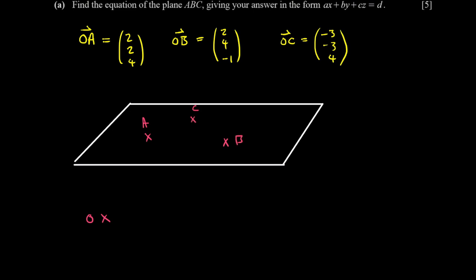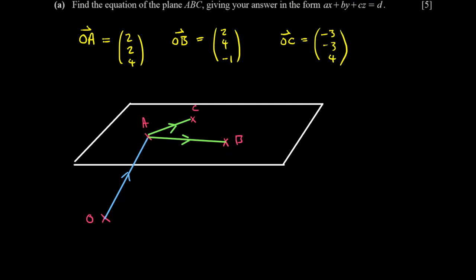I said earlier that in order to describe a plane, we need to do a couple of things. The first thing is we need to actually get onto the plane. So we could either go to A or B or C. It doesn't matter. We just have to choose one point to take us from the origin to the plane. Once we've done that, we need to travel parallel to the plane. Now, what are the vectors parallel to the plane? Well, we could have the vector AB and the vector AC, but we could also have the vector BC. We just require 2 vectors which are parallel to the surface of the plane and which are not parallel to each other.